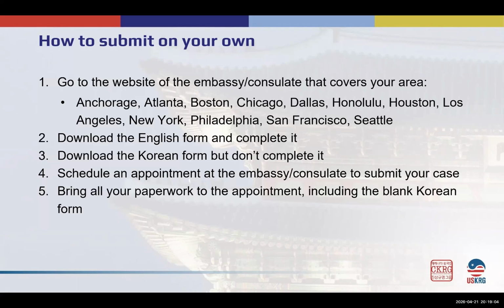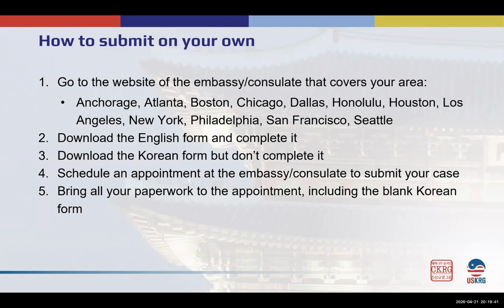And I think the file extension is HWP. But we've looked at the forms across the different consulates, and they're basically the same. So if you want the Word document, you can download that. If you want the PDF and print it out and fill it out manually, you can do that. But download the English form and complete it. And now download the Korean form, but you don't have to complete that, okay? And I'll tell you why you need that one though.